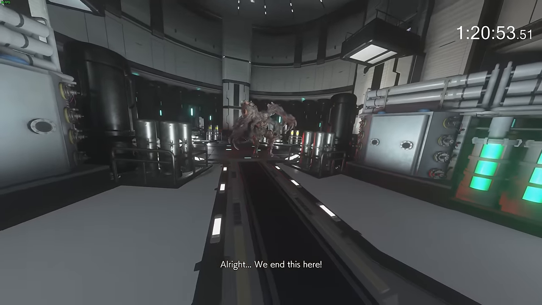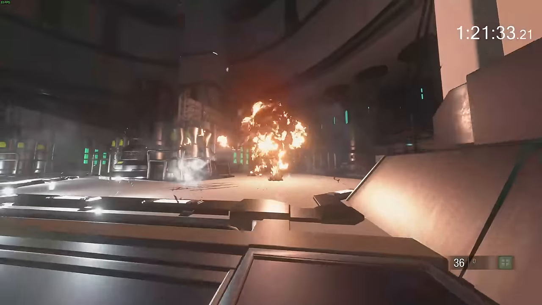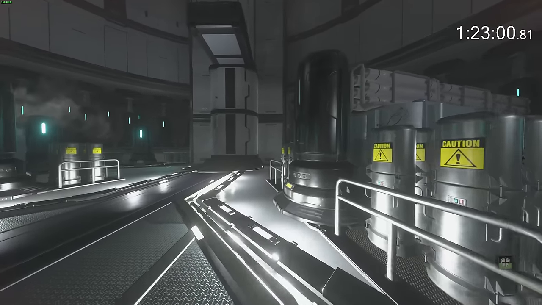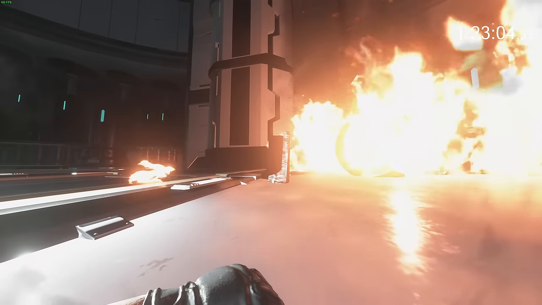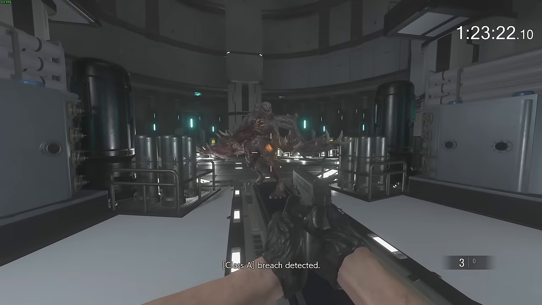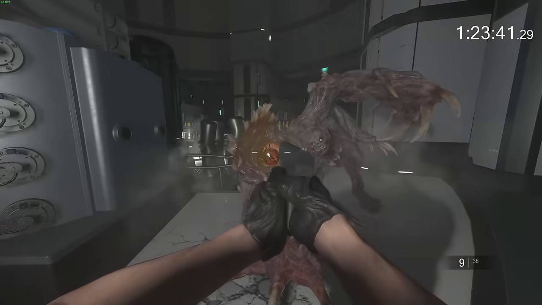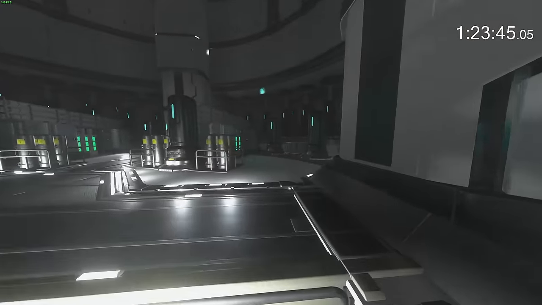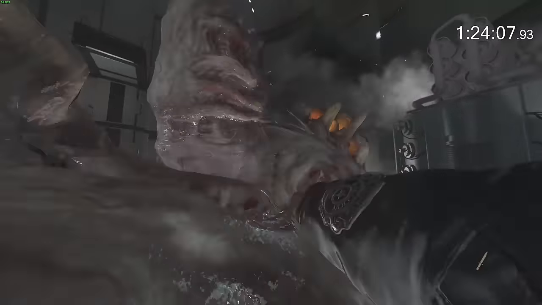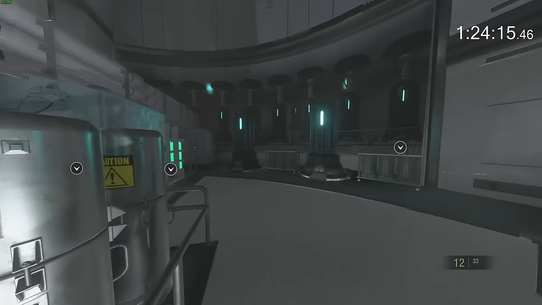All right. We end this here. Okay. He's literally on fire. He doesn't give a fuck. Am I dead? I didn't realize I died. Class A breach. Control target is neutralized. Yeah, bitch. Okay, that's perfect. That's what I needed to do. I think I did that wrong, but at least I know what I'm doing now. Don't worry. Relax.